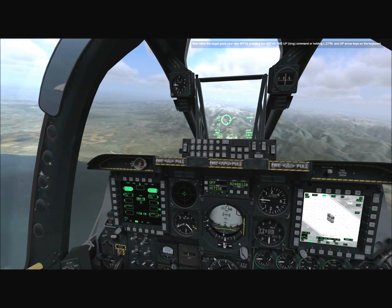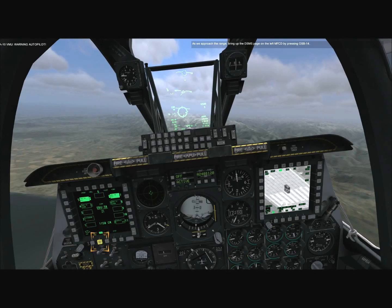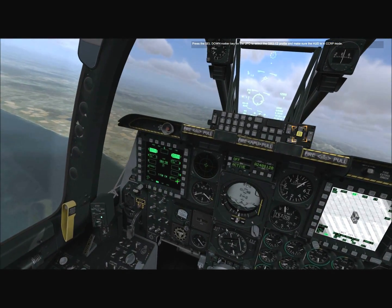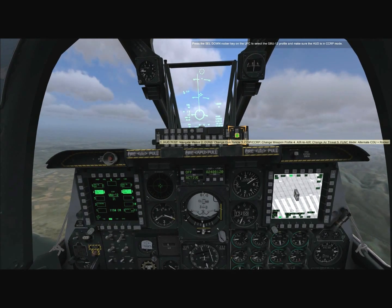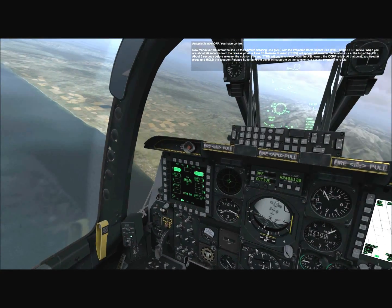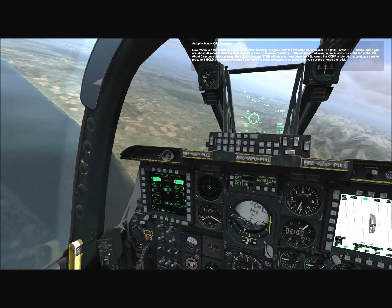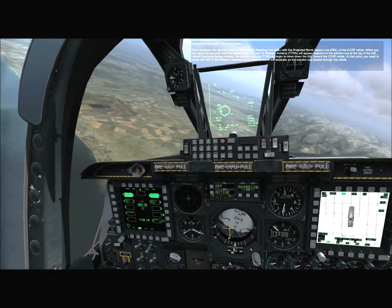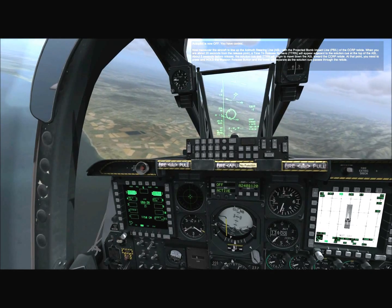Now make the target your new speed by pressing the hold test warning up long autopilot command or holding the left control and up arrow keys on the keyboard. As we approach the range, bring up the DSMS page on the left MFCD by pressing OSB 14. Press the select down rocker key on the UFC to select the GBU-12 profile and make sure the HUD is in CCRP mode. Autopilot is now off. You have control. Now maneuver the aircraft to line up the azimuth steering line ASL with the projected bomb impact line PBIL of the CCRP reticle. When you are about 20 seconds from the release point, a time to release numeric TTRN will appear adjacent to the solution queue at the top of the ASL. About 5 seconds before release, the solution queue and TTRN will begin to move down the ASL toward the CCRP reticle. At that point, you need to press and hold the weapon release button and the bomb will separate as the solution queue passes through the reticle.